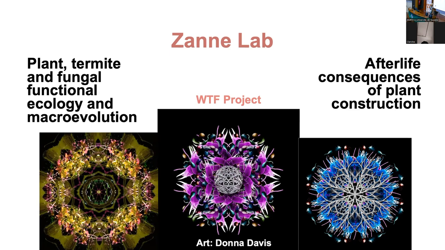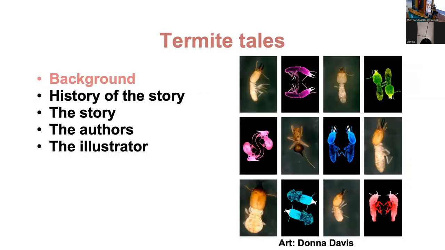All right, so just a brief introduction to me and my group. I was trained as a botanist. I've long thought about plant functional ecology as well as plant macroevolution. I've built big databases in part with Jerome to look at some of these questions. More recently, I've started looking at termite and fungal functional ecology. This has been the big database work that a lot of my work has been surrounding. But then more the field part, what a lot of us do in the lab and where we go out to the field is thinking about how these organisms interact in nature. And so thinking about the plant life, but also the plant afterlife, how fungi and termites break down wood and how that's based on different wood compositions.